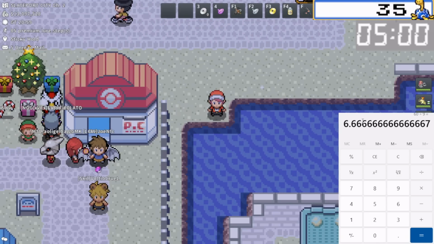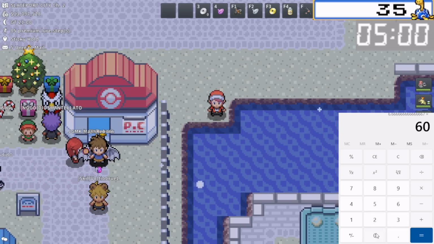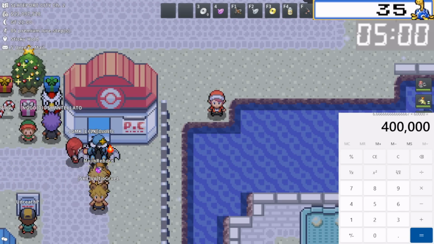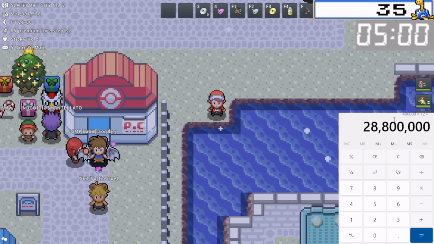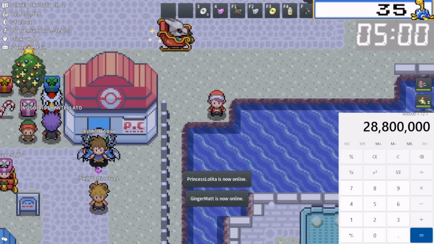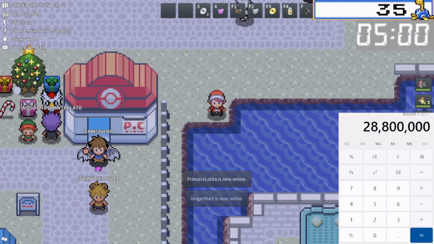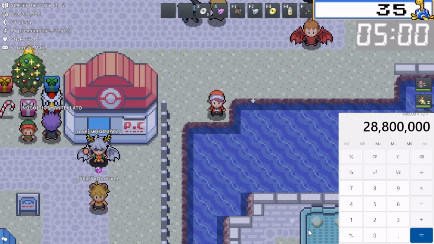Obviously, if you use max lures, all the math is the same. So we take 6.6 and multiply that by the 60K it currently costs to buy these lures. 400K Pokeyen spent per hour. What is that times 72? 28 million. Okay. I don't know if that's worth it. That's a tough one. It would cost you around 29 million Pokeyen at the moment to fish to a shiny with premium lures, but it would also save you half the time. I don't know if that's worth it.